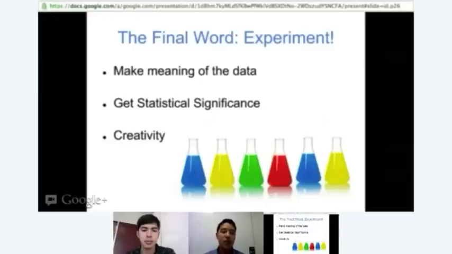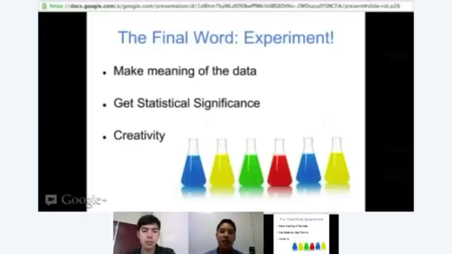The next factor you want to make sure you're doing is getting statistical significance. So if you do try a strategy, I would also recommend letting it run its course for at least a few days, just to make sure that we've factored out seasonality and that common variables smooth themselves out. And then after you've gotten some statistical significance, you can look and see if you need to change your strategy or pursue it further.